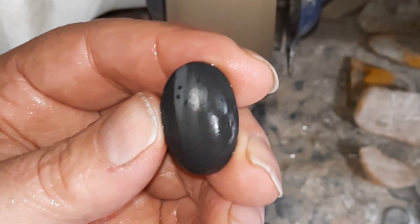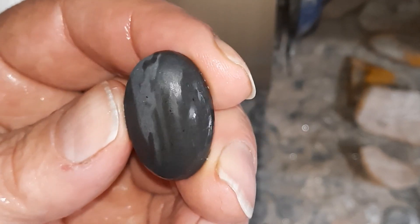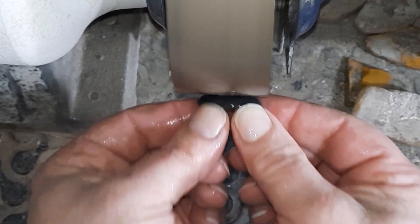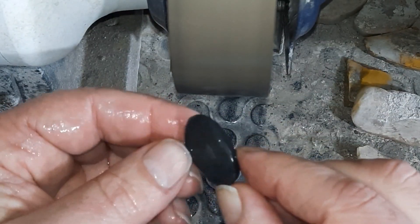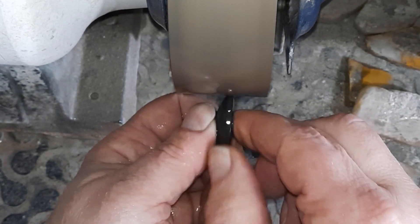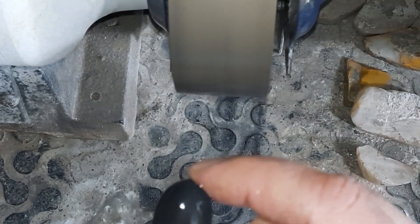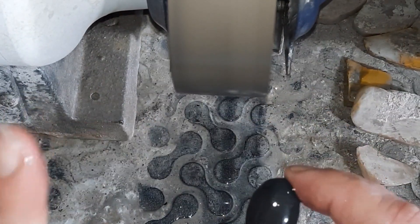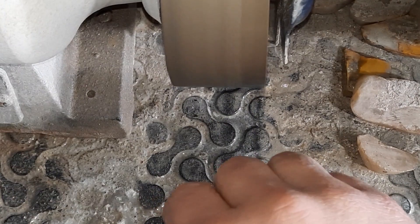I got it fairly nicely done - there are some water spots appearing, but there are also actual black spots in there that you can't really see when it's not wet. I think what I'm gonna have to do now is get the dop stick on there to finish this up properly. I actually did this before with an entire video where I thought I had the record button hit and it wasn't. So I'm gonna take this over to the desk, dop it, and finish it off - and I promise this time I will not forget to hit the button.